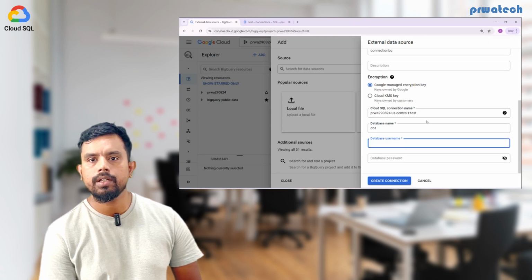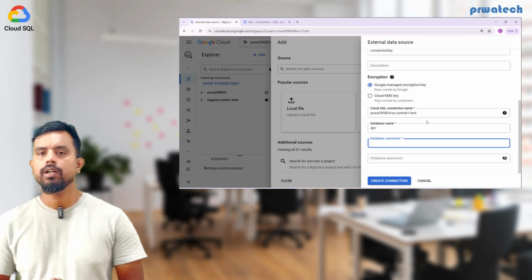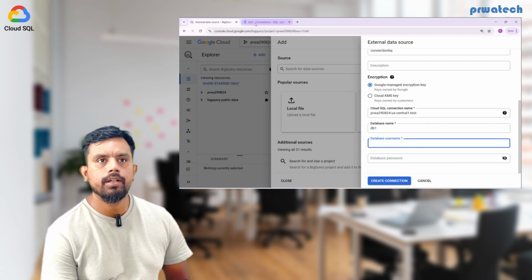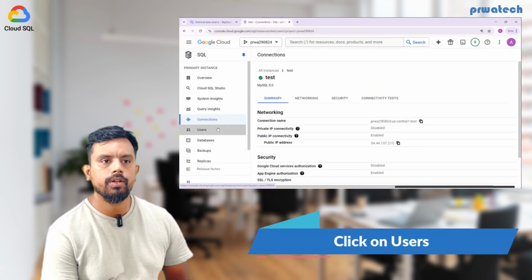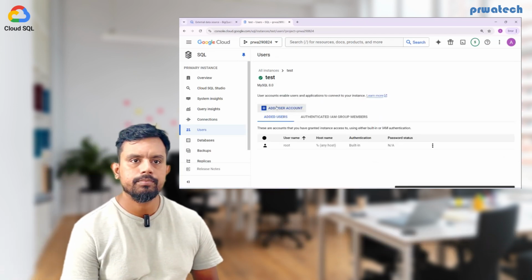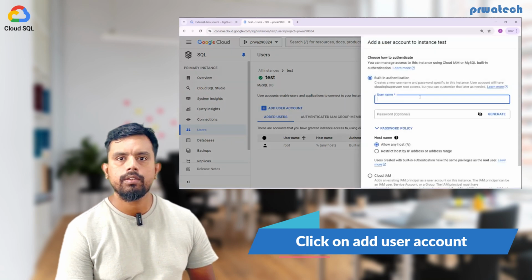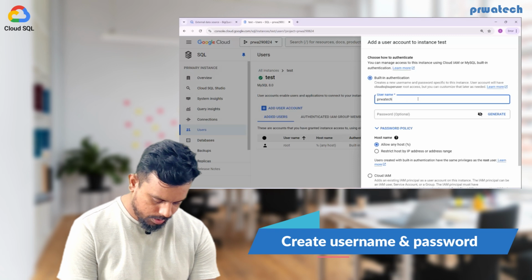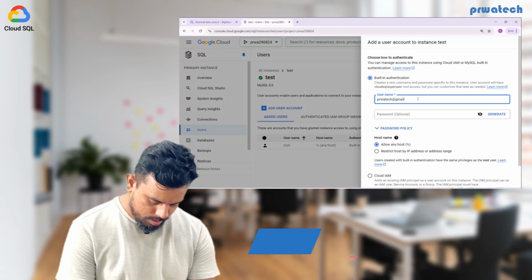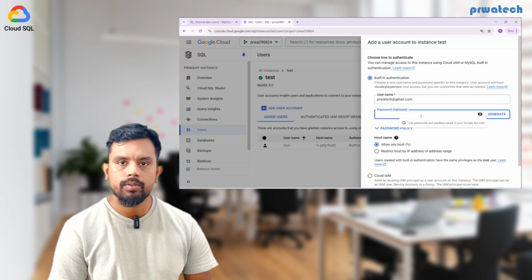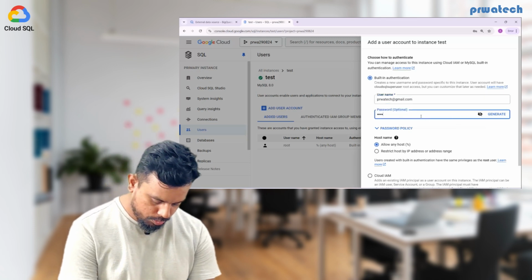Now it will ask you for a username and password. This username and password you can create from Cloud SQL also. So I'll go to Users, and I will simply create one user and fill in the details. Username, let's say Prwatech@gmail.com, and I will set the password root.